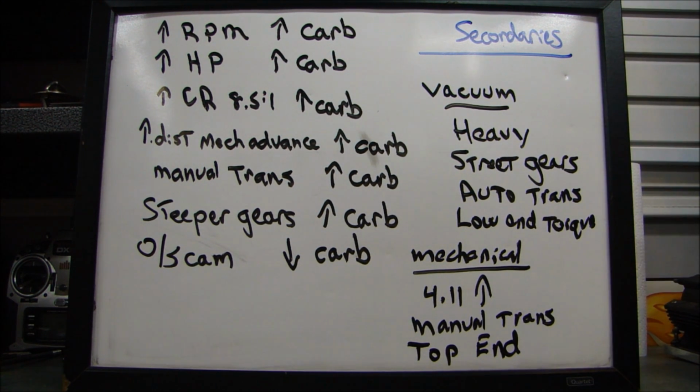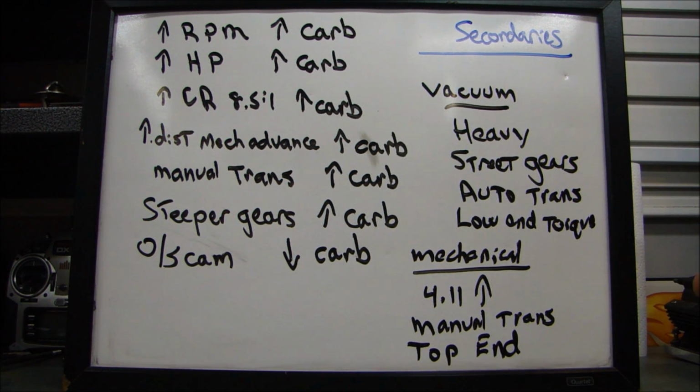Now, as you go through all this, you wonder what else can affect your choice of carburetor, or what kind of things you need to know when you go to have your carburetor tuned. Again, from the cam video, remember it's important. You know what your cam duration is at 50. That's important. The gross lift at the valve is important, choosing your carb. Your rocker arm ratio, compression ratios, your cubic inch displacements of the engine, the head type, what kind of head type you have, and the valve size, which is really, really important.